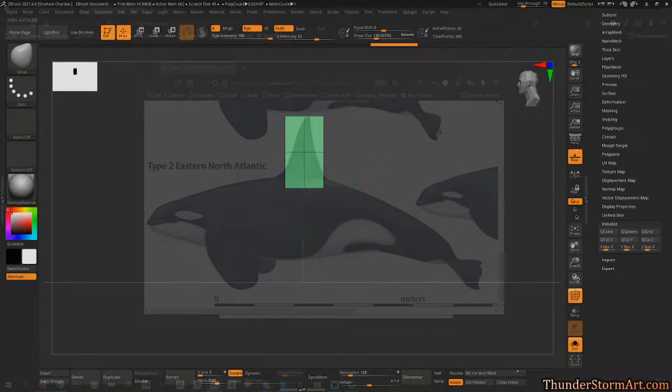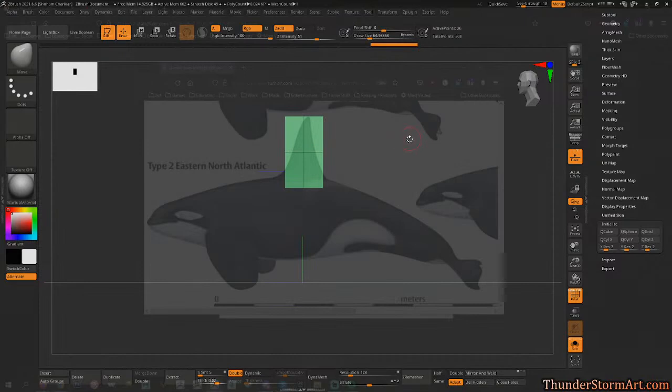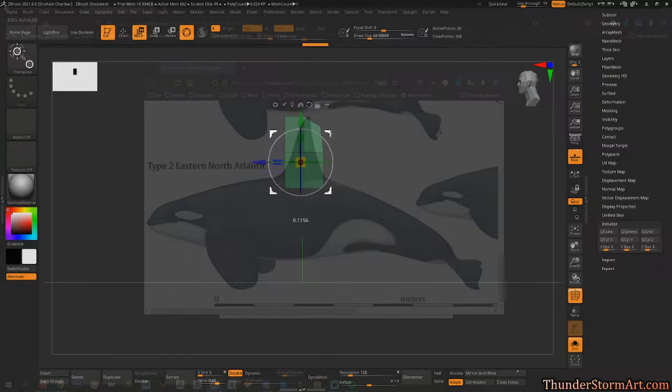So somewhere around here. Now, this is important, okay? Remember, ZBrush doesn't always tell you what's selected when you're working on low poly for masking. So you're going to have to constantly clear the mask. Control drag in empty space to clear the mask, okay? So we're going to go back to W. Or I'm sorry, we're going to Control Alt to unmask this point. And then we can move this point to where we want it to be. Let's say over here. Oh no, let's make this point the back, right here.